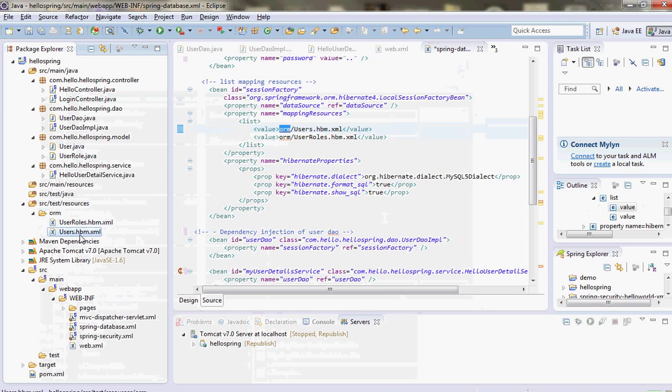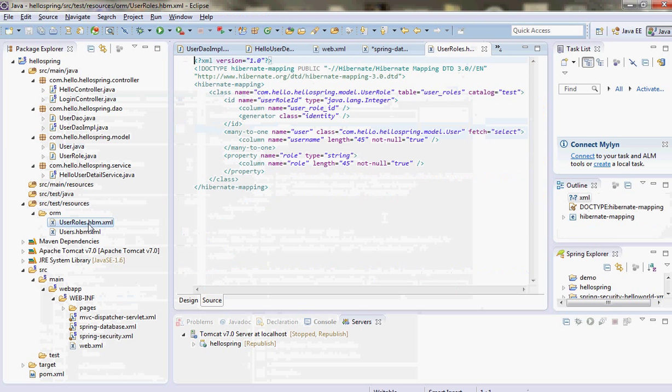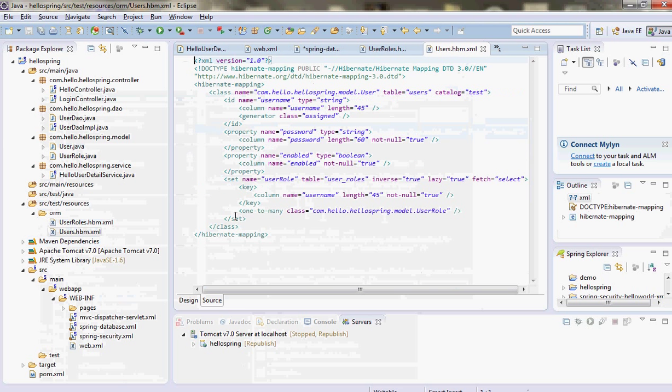So these are the files. I'll just copy paste it, and here it's not that hard to understand. Here we just write the corresponding relation, and also for the user roles it's the same.